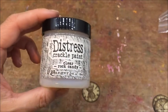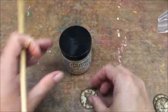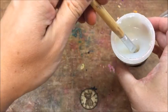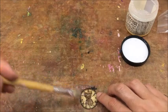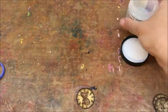Really like it. How you do this is you apply a very, very good coat, but you don't go over it a ton of times. You only go over it once. I say that and then I went over it twice to make sure I got good coverage. You really shouldn't do what I did, but it'll work. What this will do is as it dries, it'll start to crack. You can use a heating gun a little bit. I don't like to. I think it kind of messes it up. So I'm just going to leave it, and I'm going to let it dry overnight.